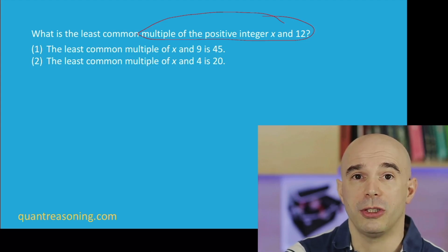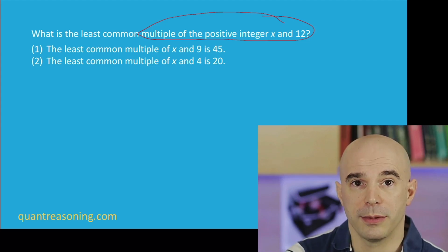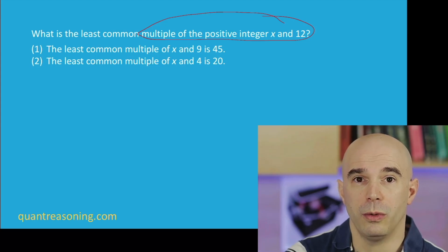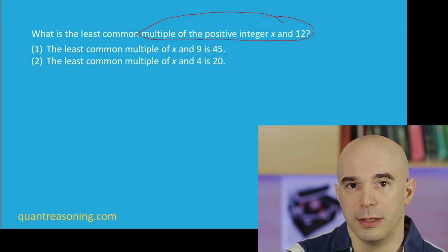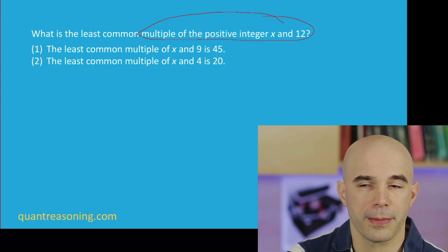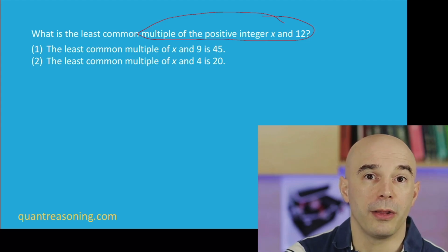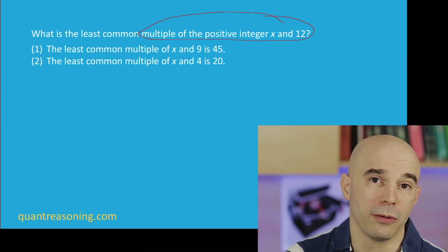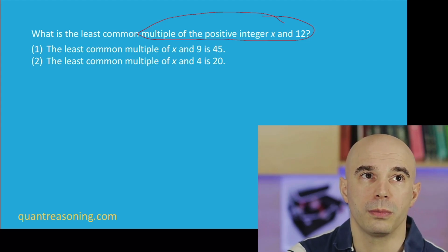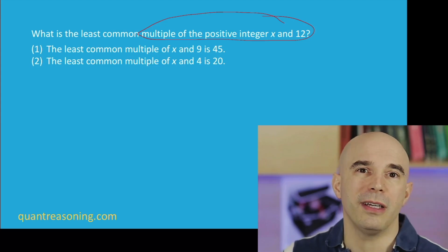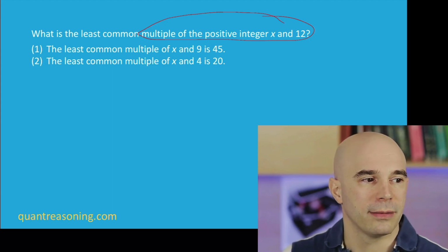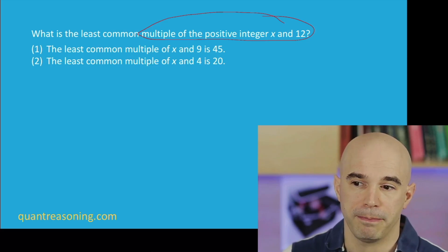So back to my analogy, we have a VIP customer who's going to come, and we know one of the possible options that the customer might be interested in. It's 2 squared times 3 to the 1. But we know absolutely nothing about the other option. And so, of course, we're going to need some more information in order to properly prepare for the customer. But remember, we don't want any more inventory than we absolutely need. Again, going back to the word least in least common multiple, we want to keep it as minimal as possible.